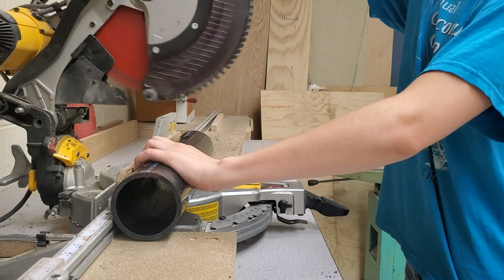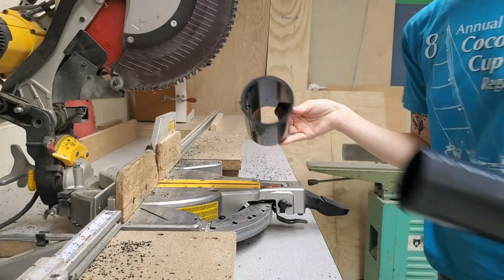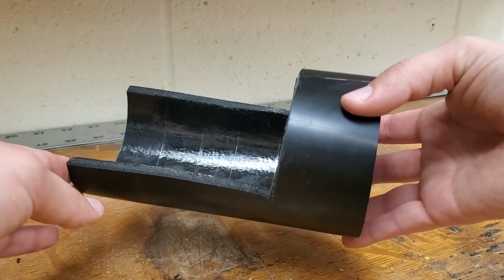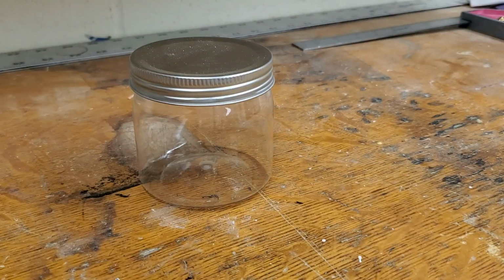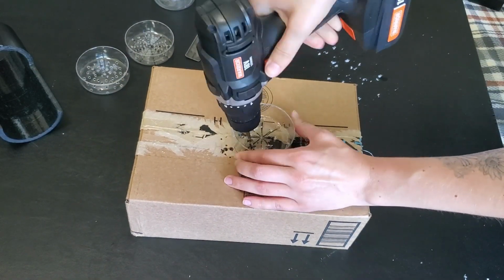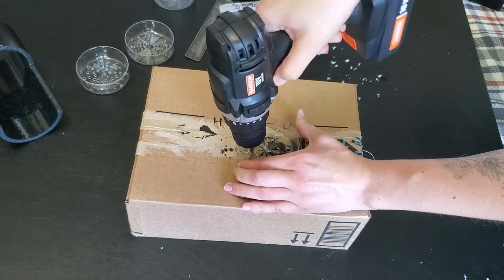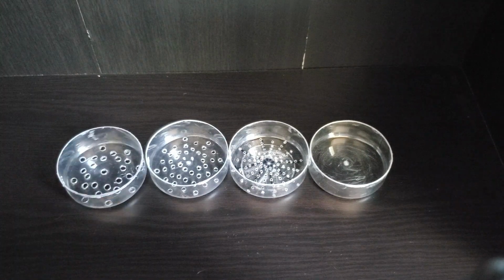I started the seed harvester by making the housing. I used a 3-inch diameter ABS pipe that I cut down to length. I then cut a slot into the pipe for where the seed trays and separating plates sit. I made the seed trays by cutting down some plastic jars that already met the dimensions of the housing. To make the different size seed trays, I drilled decreasing hole sizes into the trays to get layers of sifters. I left the bottom tray hole to catch the smallest seeds and debris.